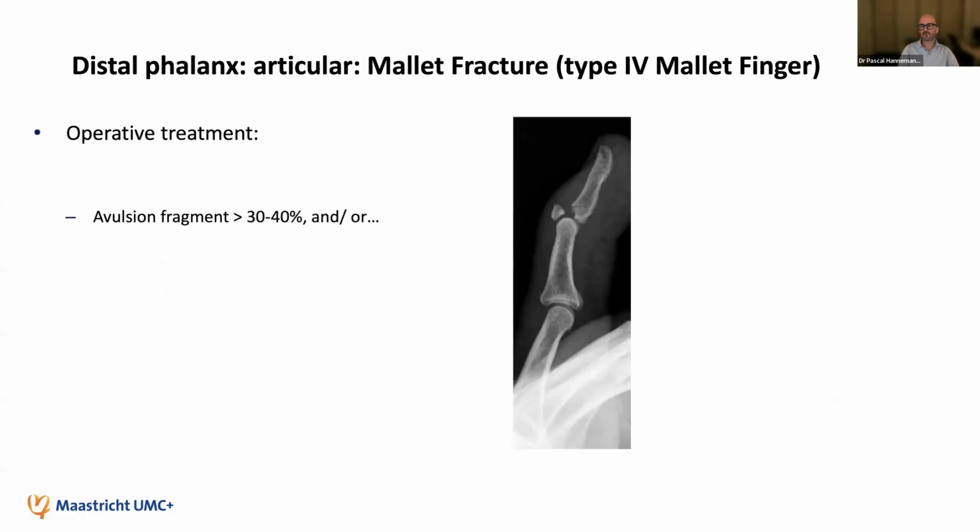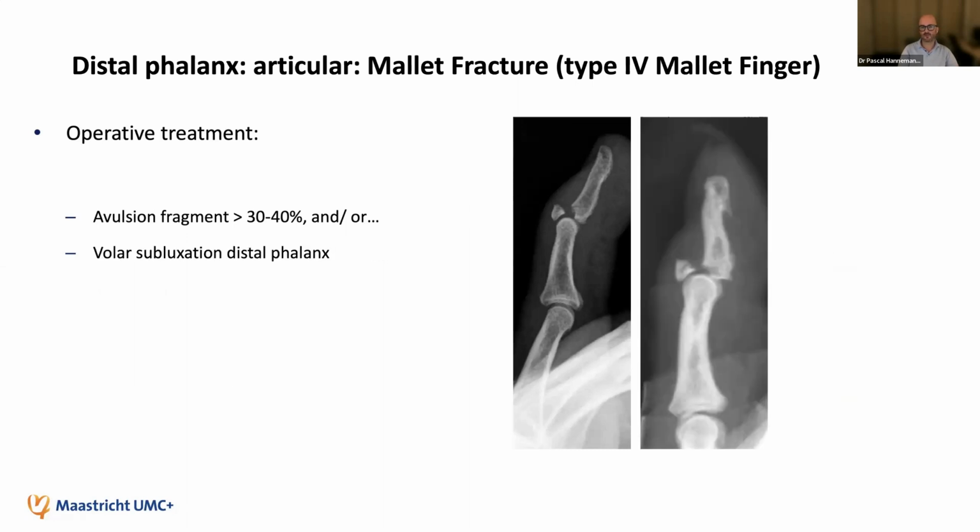So when do we have to operate these? If the avulsion fragment is large enough, I never measure it, but if there is also a volar subluxation, you have to operate them. You can see a nice example of, again, the X-ray in extension of the DIP joint, and now you can see a clear volar subluxation of the distal phalanx.